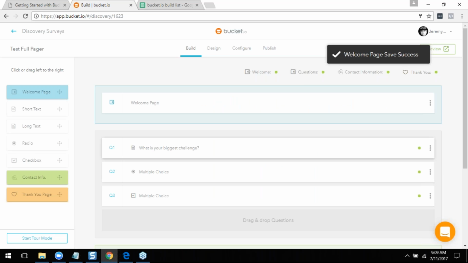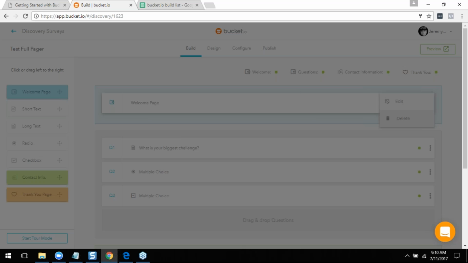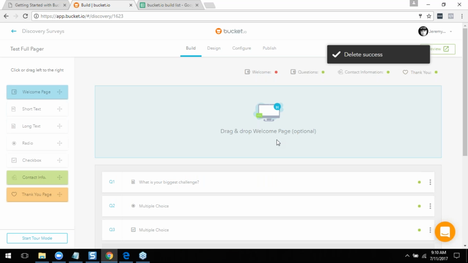You'll click Save, and that'll save it. Remember, anytime you leave one of these pages, you always want to click Save Changes. So that's if you're going to use the welcome page. Most people sending visitors to a survey will have already told them they're going to a survey, so a lot of times you don't even need that welcome page, but it is there if you do want to send traffic to a landing page first.